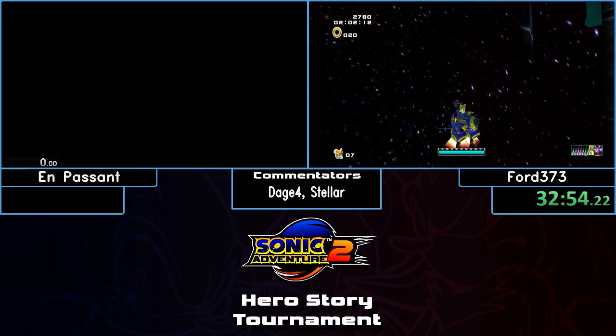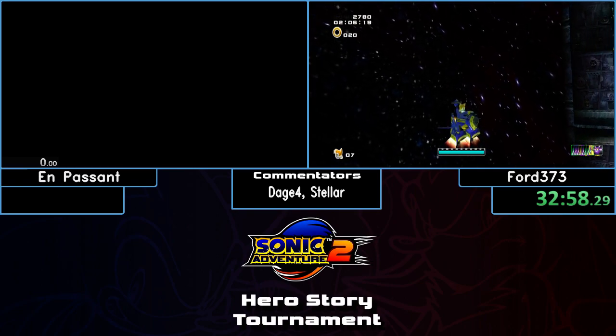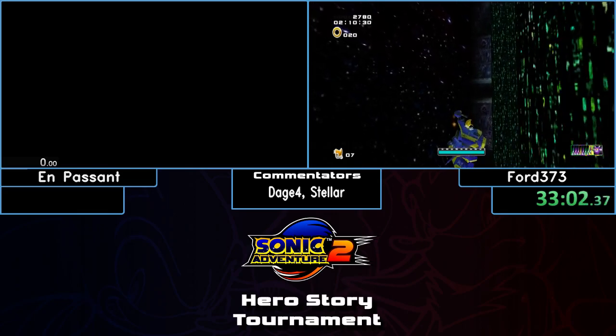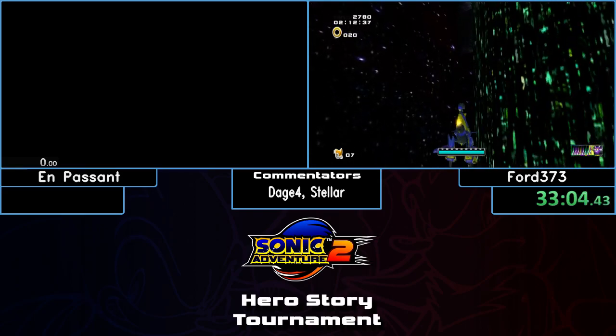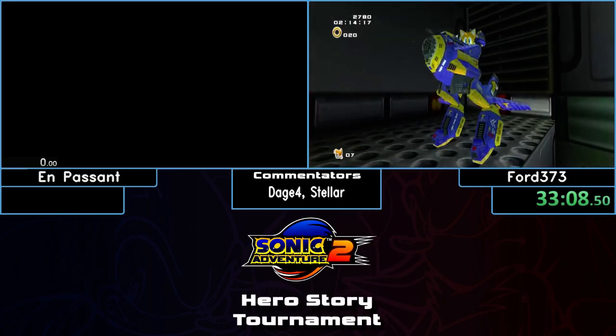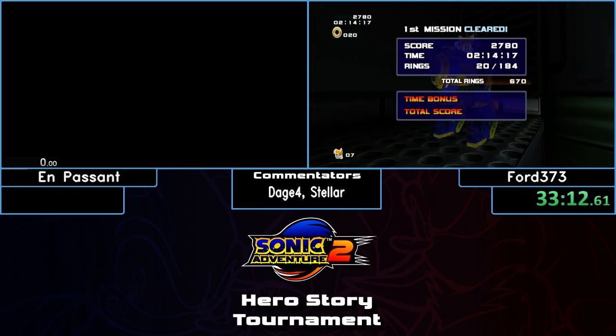A lot of this last portion of the stage is falling as you are a decent bit above the goal ring. Ford has a pretty solid angle looking above this final tube, going to be falling through collision, touching the goal ring from behind and finishing with a 214. 214. Very, very okay for Ford, considering he got second cycle. Yeah, second cycle 214 is certainly respectable.